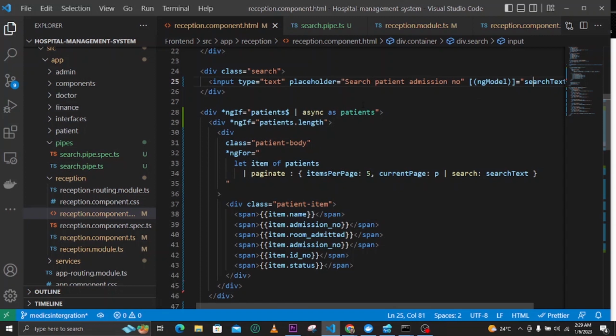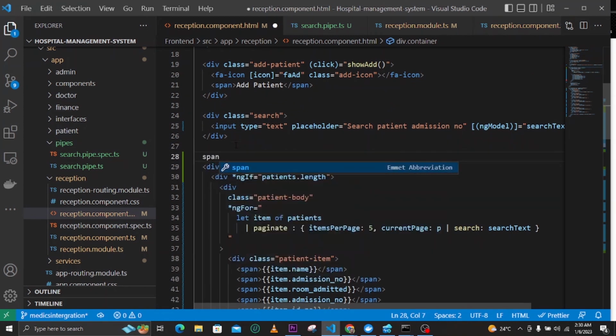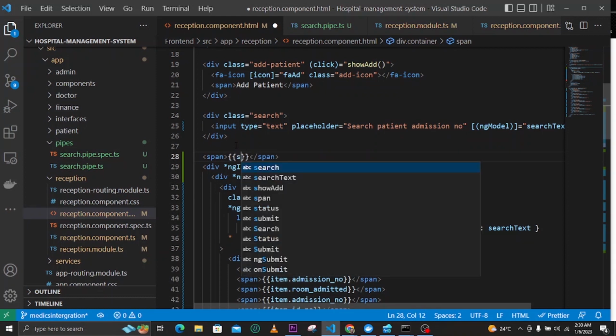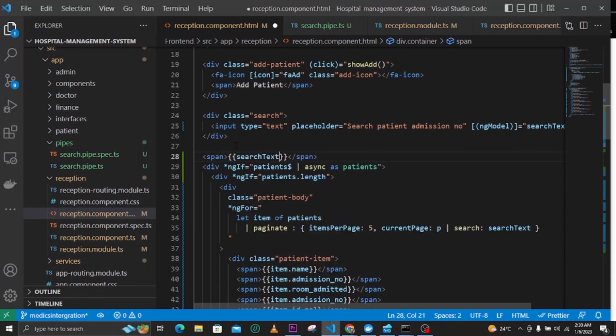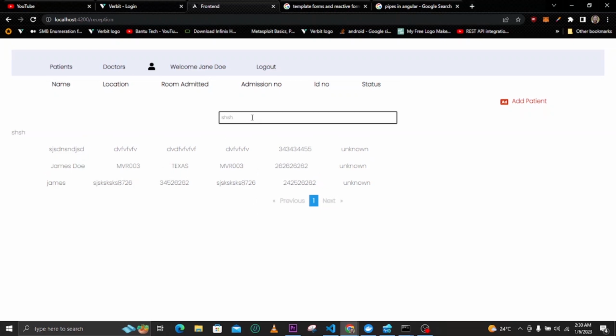So in order to show you what we can do, we can create here a span so that we can see what two-way binding is if you are not very familiar with Angular. So inside here we can create that, and then you can add such text just like that. Let me save and see now how our application is. So right now let us try and start typing. If you type here, you can see we have this data that is being typed here just like that.